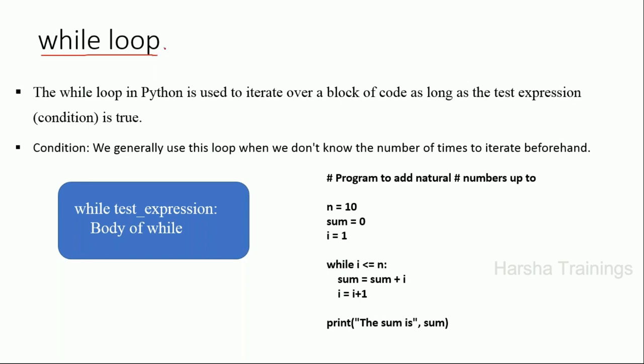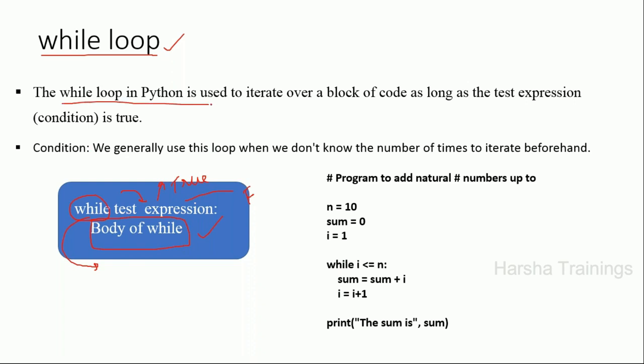In the previous class we did the for loop. The second loop supported by Python is the while loop. Now let us look at the syntax for the while loop first. While is a keyword followed by an expression. If the expression returns true, I will execute this block of statements. I execute this block of statements as long as the expression is true. When the expression becomes false, we simply come out of the while loop. That's it.